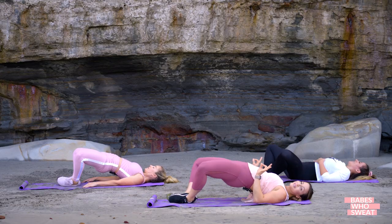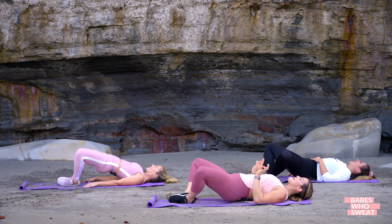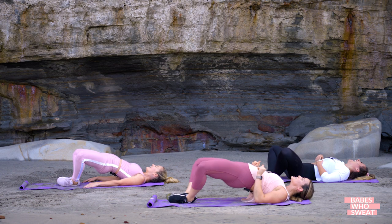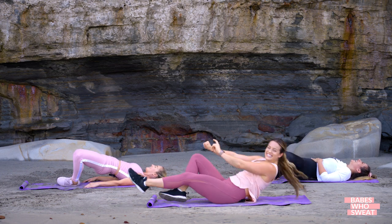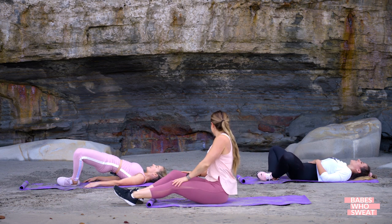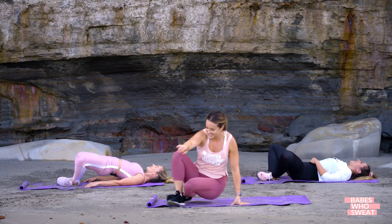Now, we had to move our mats for this one, crew, because I was like, we are about to basically just full-on crotch shot the camera. So, we had to change it up for you guys. Hope it's not as awkward from home, but we'll find out soon. We'll find out soon. Keep it up there, ladies.